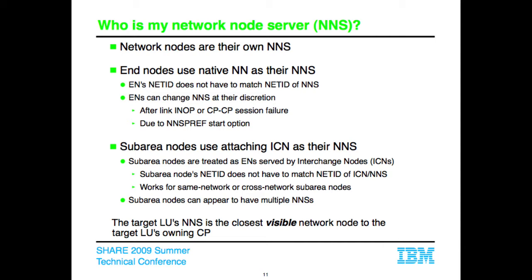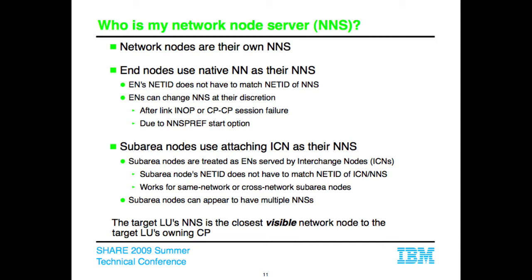A lot of customers think that when we attach a subarea node, an SNI connection, to an APPN network, it looks more like a border node, an APPN border node type boundary, rather than an end node type boundary. And that is probably the biggest issue that customers have in defining their own adjacent cluster tables: they always try to treat that subarea attached node as a border node boundary instead of as an end node boundary off of the network node or interchange node that attaches it. You'll see why that comes into play later when we talk about the adjacent cluster tables. It also means that subarea nodes could actually appear to have multiple network node servers, because there could be two or more interchange nodes that provide connectivity to the same subarea attached node. We'll see that one in the next chart also.